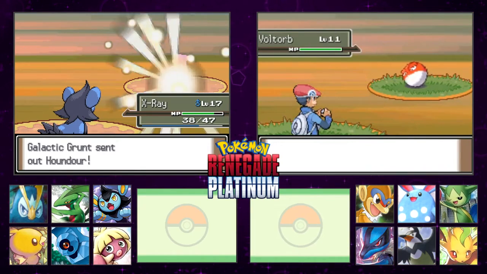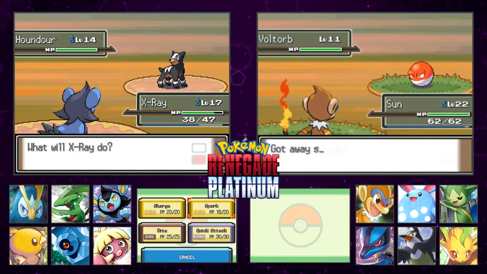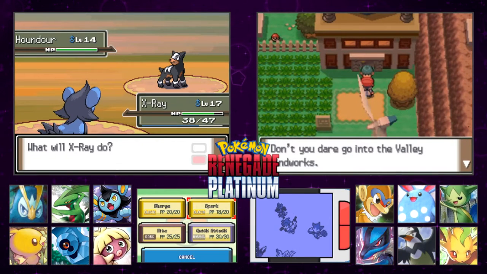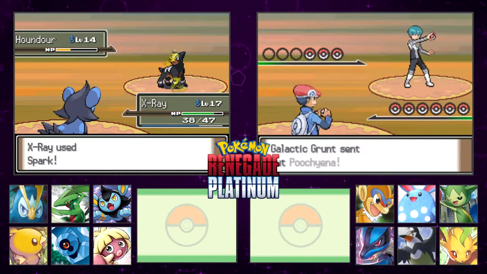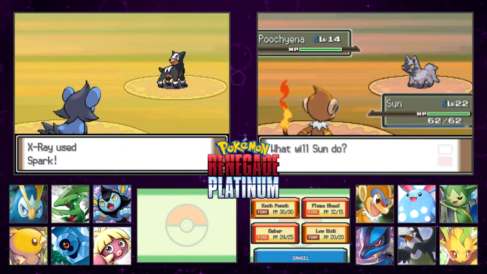Oh, Houndour. Houndour would also be good, actually. Houndour would be pretty good. Yeah, because you can use him for both the second and the third gym. Mm-hmm. I need to find where I can get this dude. I think it was Route 202, but you needed the Poké Radar, which I don't know if we have or not.